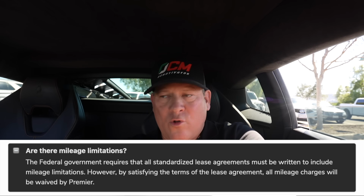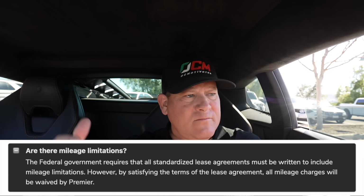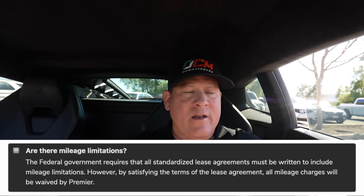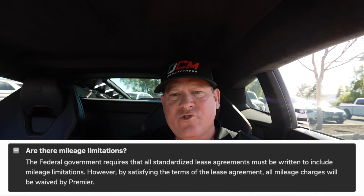Like the Land Rover, we sold it back to the dealership because the dealership wants to turn around and sell it, because it's still fairly low mileage and under warranty a little bit, and they're able to go ahead and put it back up and sell it. For this thing, there are no mileage restrictions, but you don't drive these things massive amounts of miles anyways. You drive them just for pleasure.